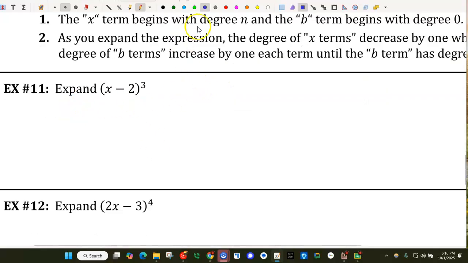So I already know I'm going to use these coefficients. It's going to be 1, 3, 3, and then a 1. Okay? And all I have to do is write out these in descending order. So the first one's going to be x to the third, and then x to the second, and then x to the first, which is just x, and then x to the 0, right? And, well, we usually don't write x to the 0, but let's leave it there for now.